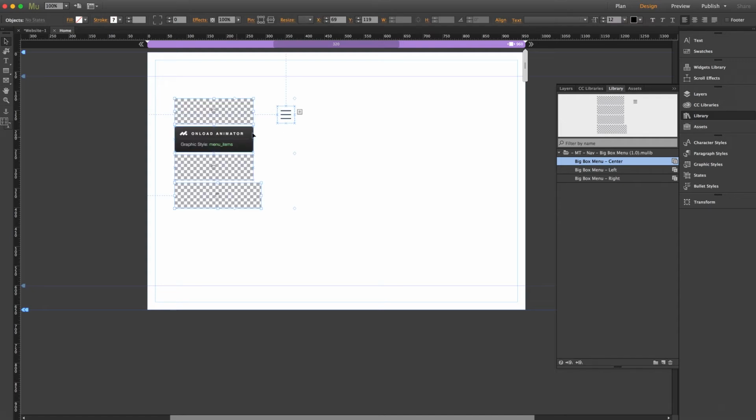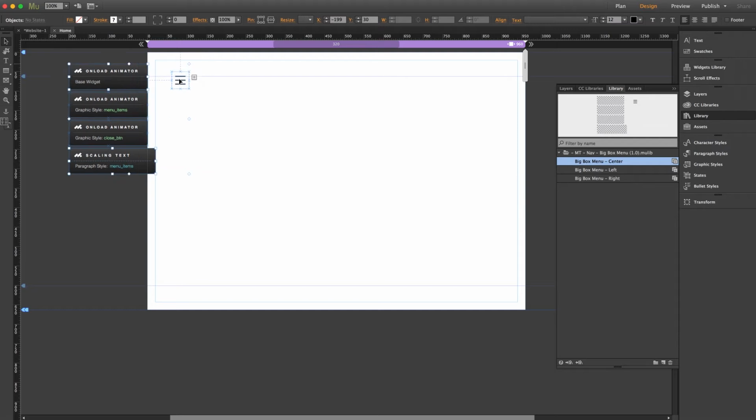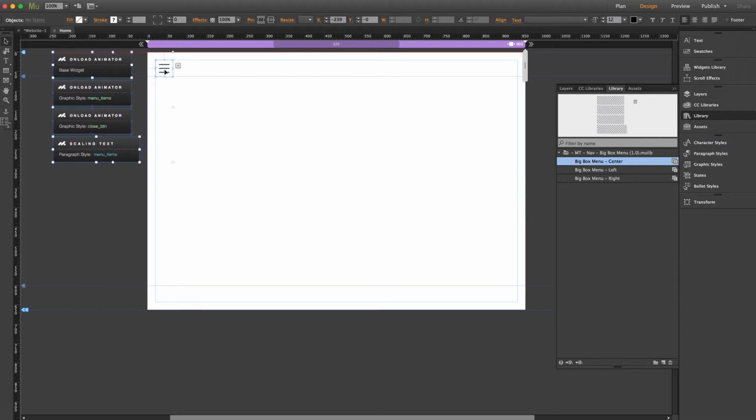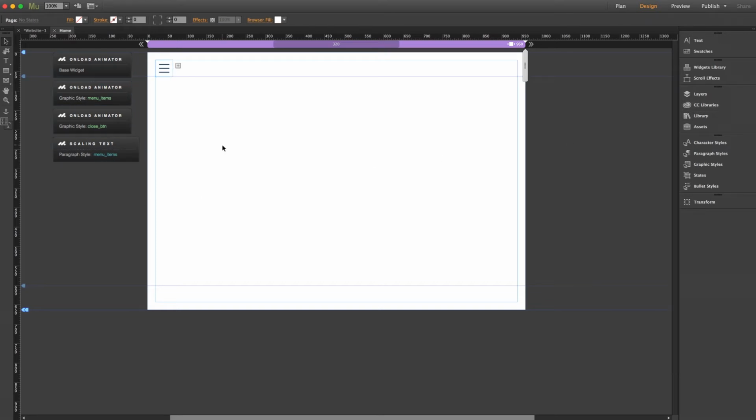And right off the bat, we can see a hamburger menu icon, along with some other widgets included that I mentioned earlier. Now with everything still selected, I'm going to slide this right up so the hamburger icon sits nicely in the top left corner, leaving all the rest of the elements off canvas. Now like I said, this is our center configuration. This one, along with the left option, are set default to be in this top left corner.